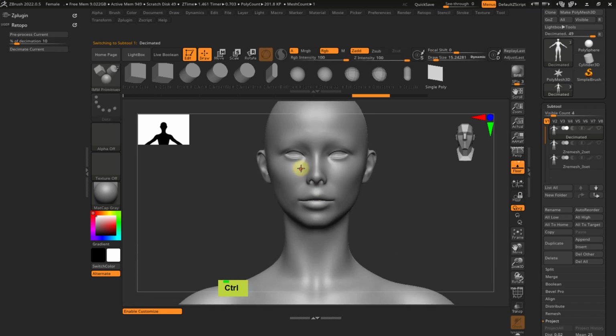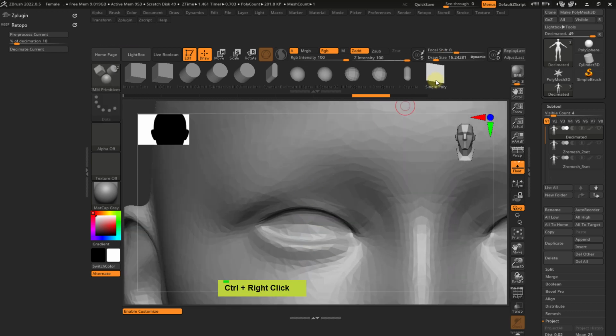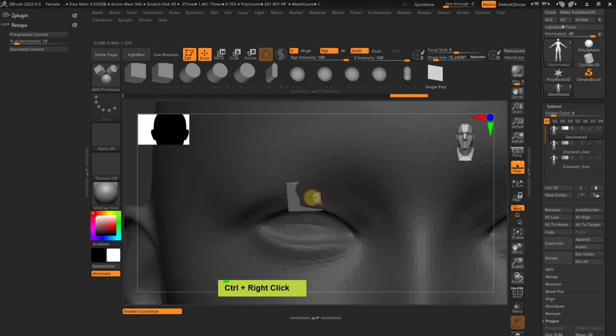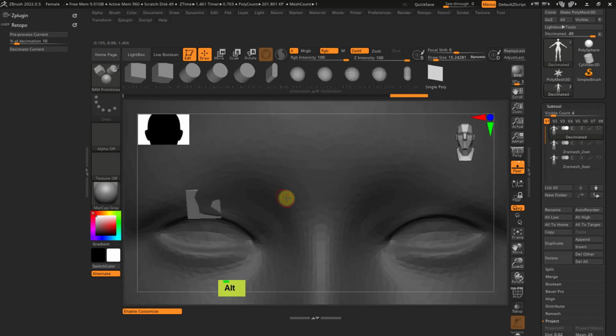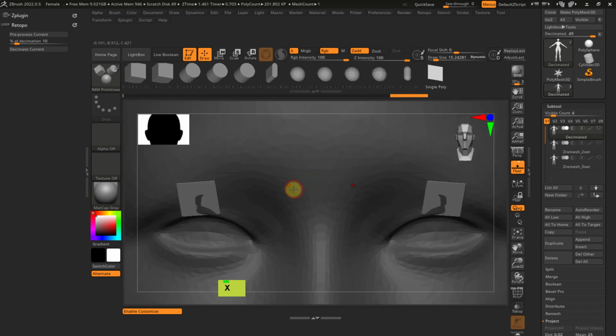Okay, let me go back to the draw brush and just drag out this single poly, and don't be shy about this. This is what happens. When we drag this out, it will create a new polygon, and if we have symmetry enabled, it will create 2 right away. I have to turn it back on, and now we have 2. So this is where we start.